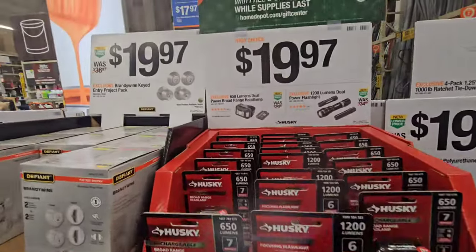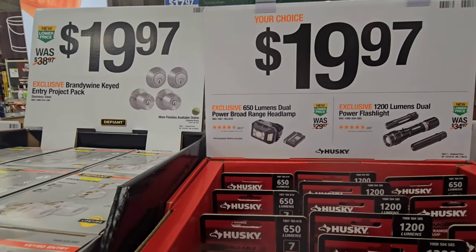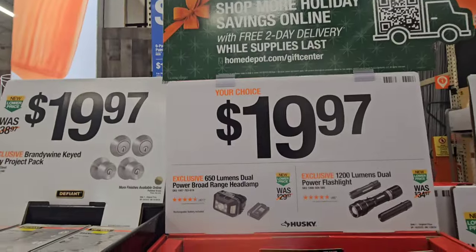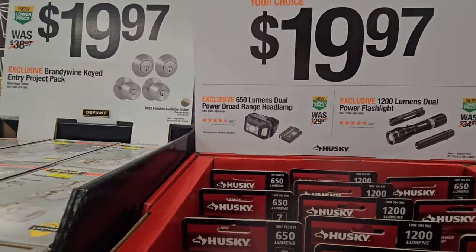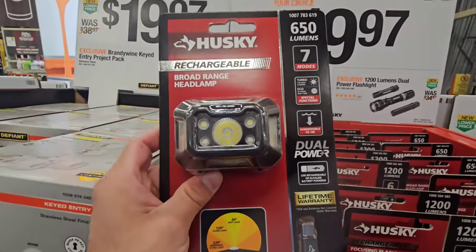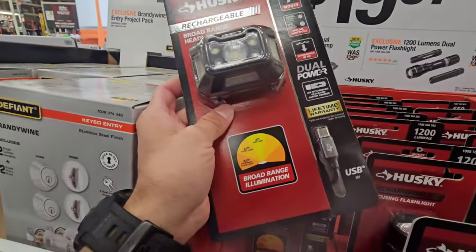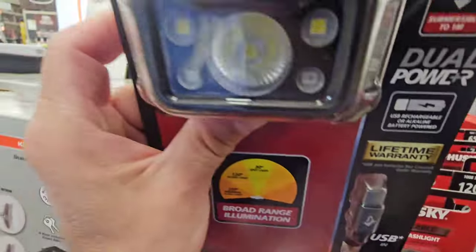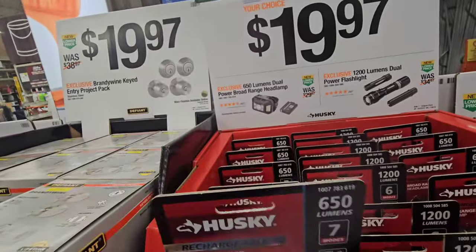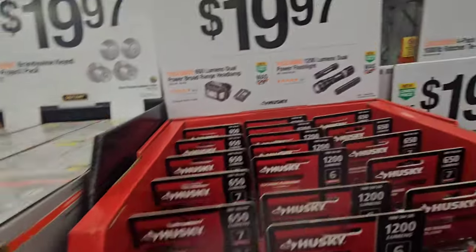$19.97. And now we have this headlamp, and it's got a rechargeable battery. This is a little better than the other ones. $19.97 for this by the gift center, was $29.97. Rechargeable, dual power, submersible up to 1 meter, which is about 3 feet. It's got a USB-C charger. Look at that. Pretty awesome. See, now this is worth it. If you guys want a headlamp, get this one.